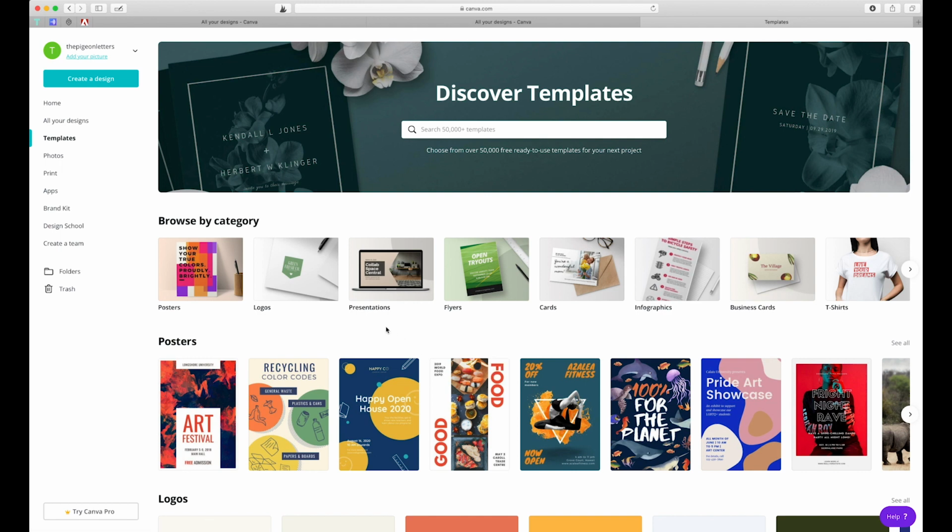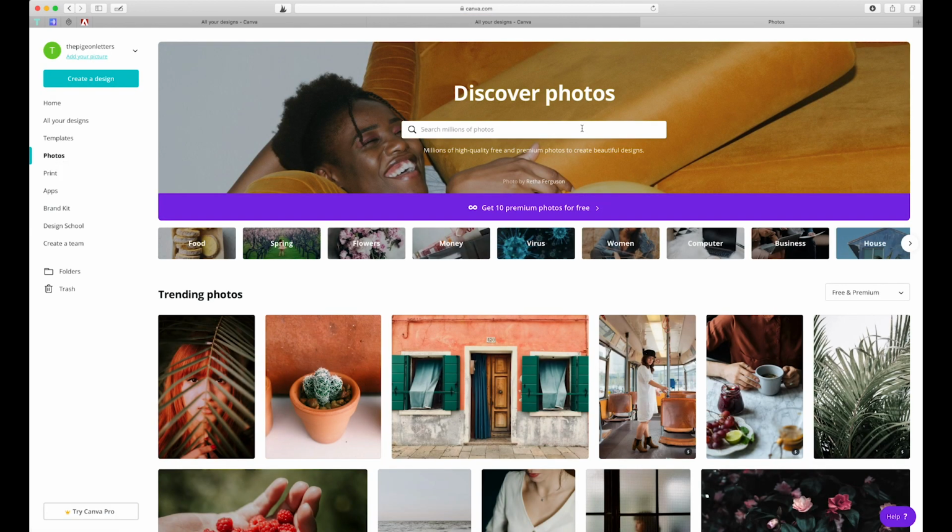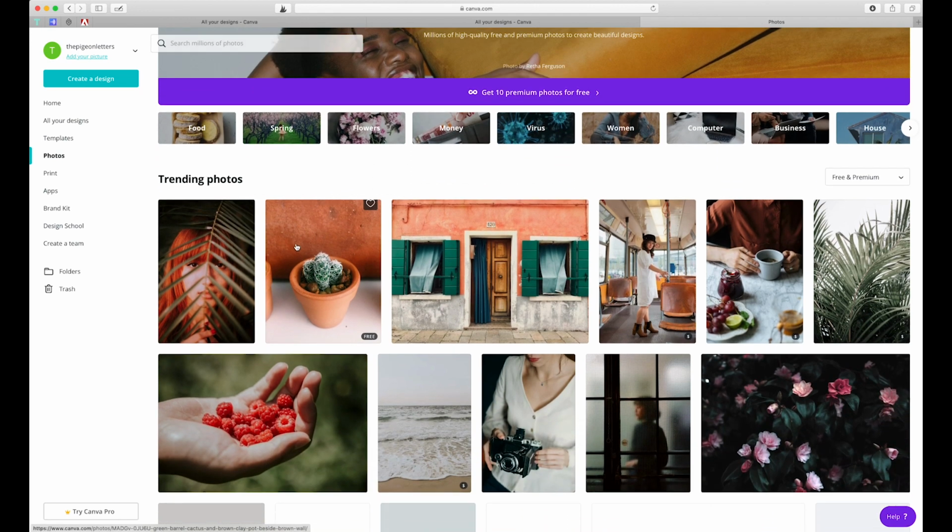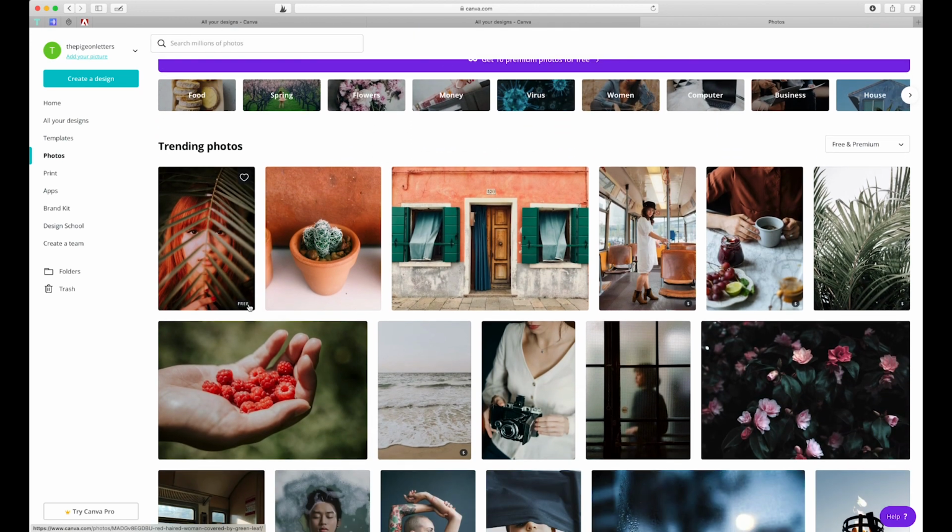And a lot of these templates have elements in them that you can use for free. Photos, these are photos that they provide. So you can search for photos, but something to keep in mind is that not all of these are free. You'll know just by hovering, it says free on the bottom right. So hover over a picture, you'll see free on the bottom right. You can also favorite them to find them faster in the future. This one's free, but then you see this one's premium. So if you use a premium photo, then you're essentially paying for the license to use it, and it's going to, before you save your design, prompt you to purchase it.